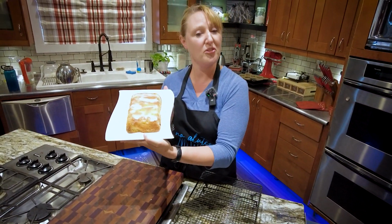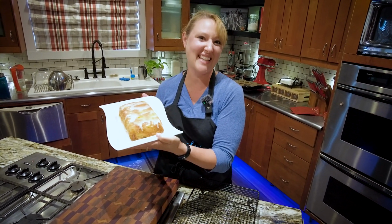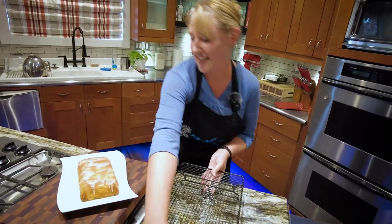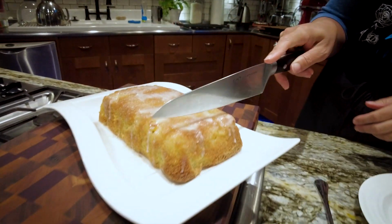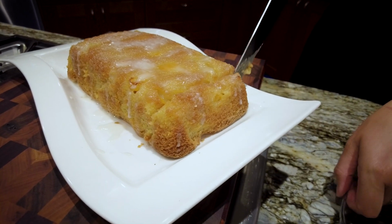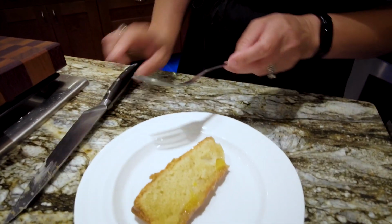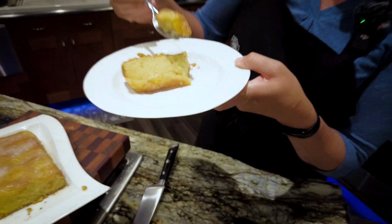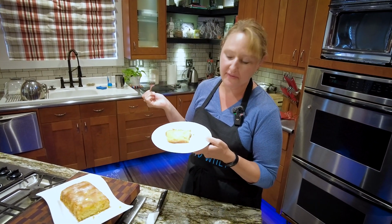There it is. Gluten-free, dairy-free peach pound cake, just in time for summer. Don't forget to, oh, do I need to cut it open and take a bite? Probably cut it open. All right. It's so pretty. I know. Got a nice little peach there. Still one of my favorites.